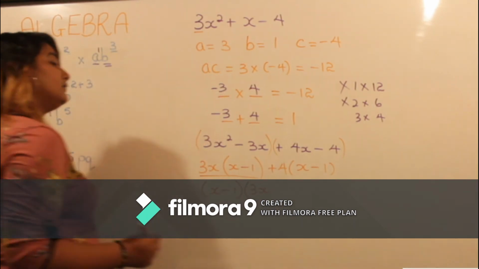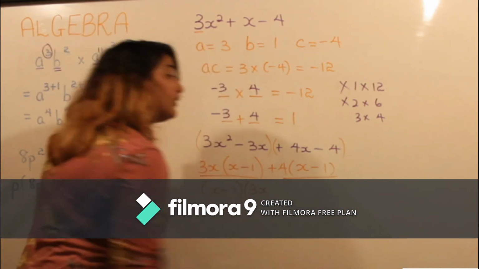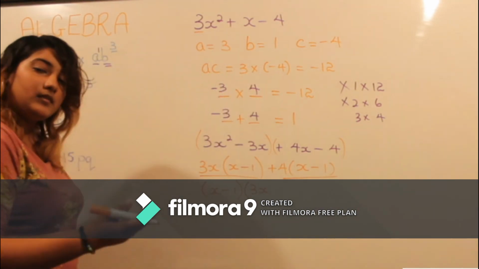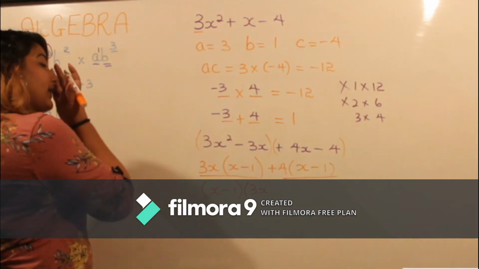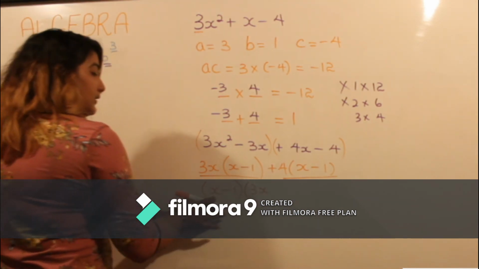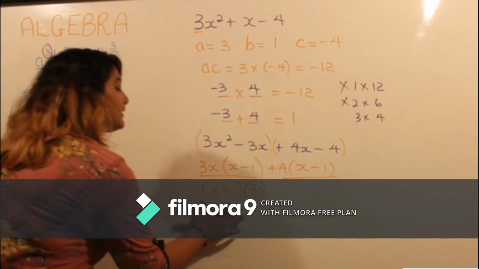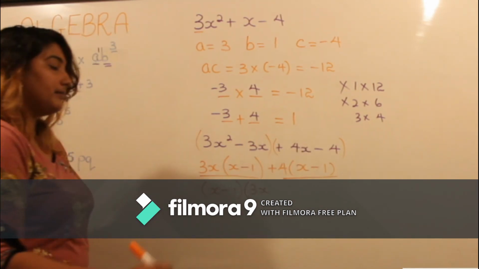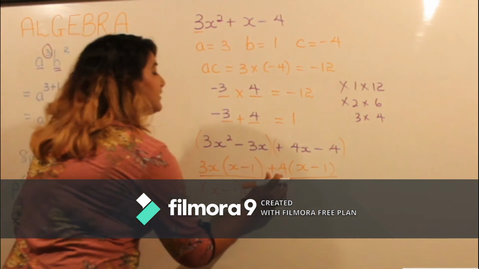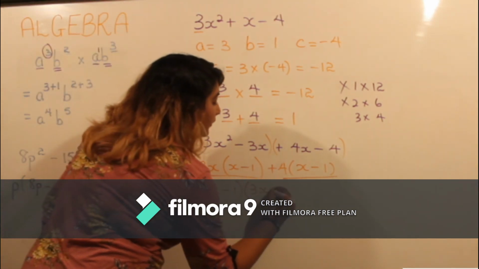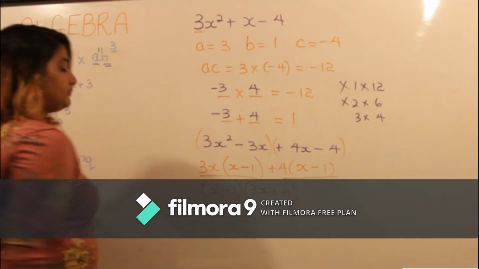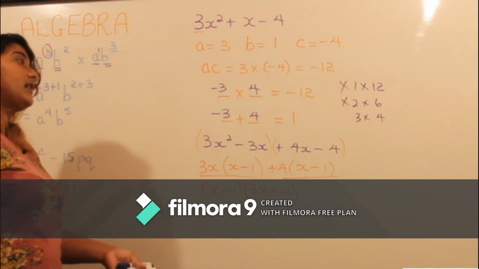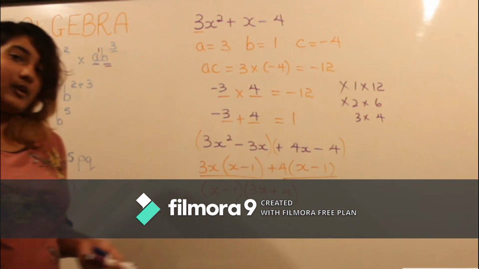Now, again, this is a whole term here. That is 4 times x minus 1. So what I'll do is factor out the x minus 1 like we said here. But what do I need to multiply this by so that I get this back? Just 4. Positive 4. And that's how we completely factorize a quadratic expression.